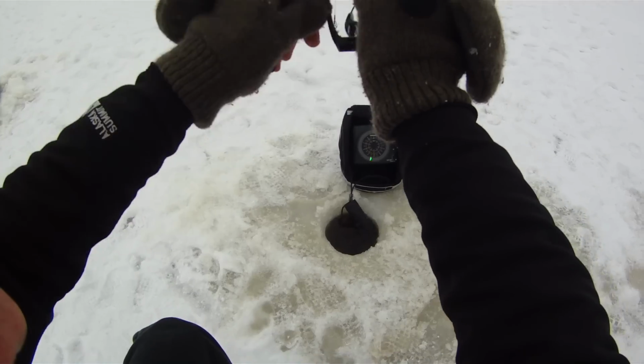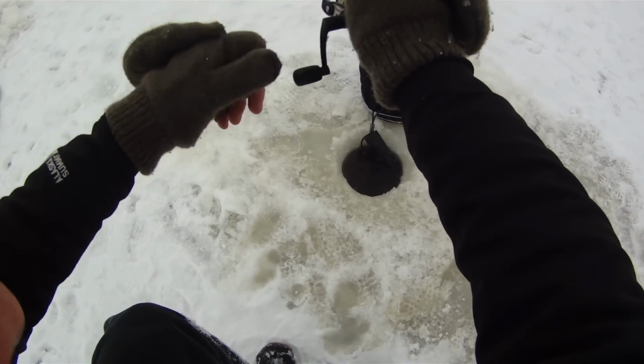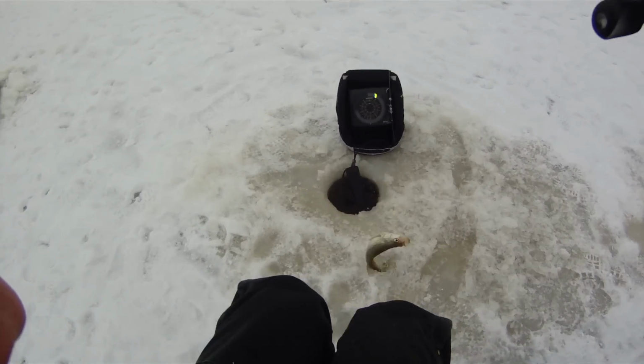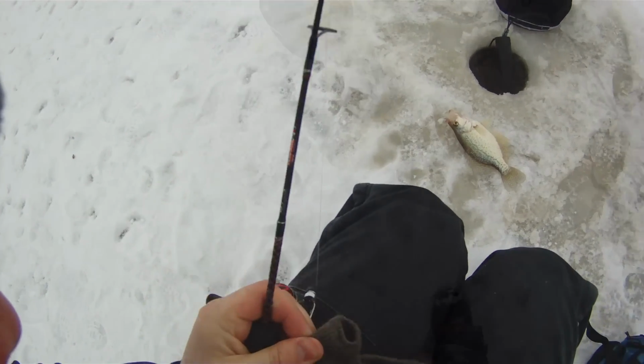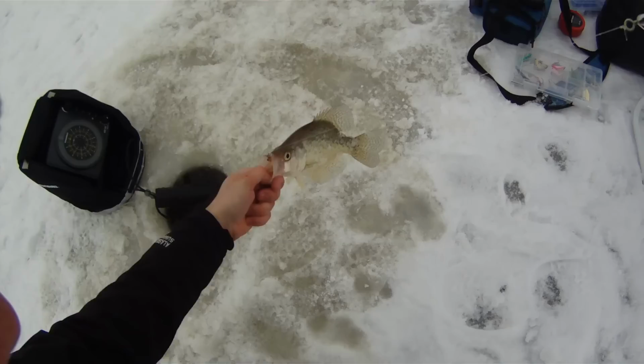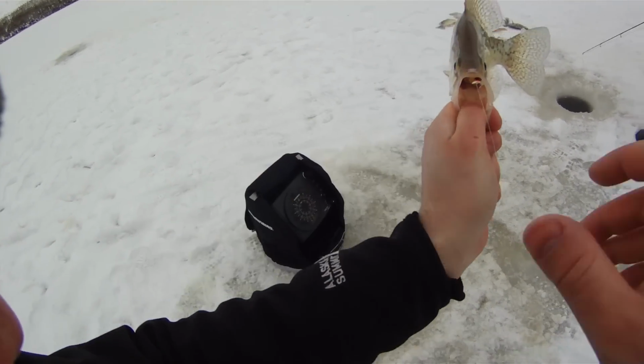There we go. Nice, even. Sweet, look at that crappie, man. Oh, geez. That is a good crappie. Yeah, pick that bad boy out. That's a lipping crappie right there. Sweet.